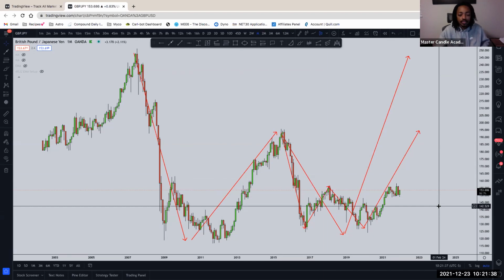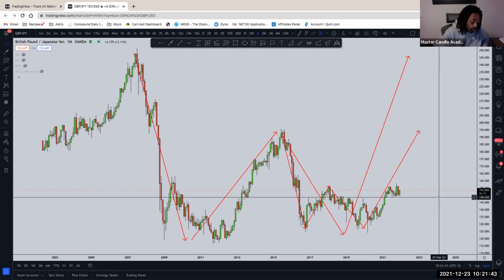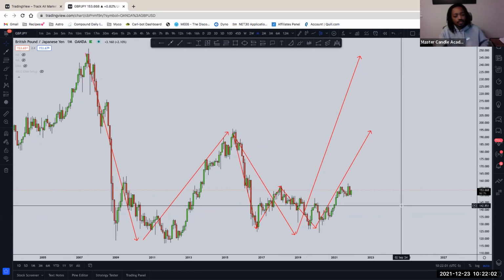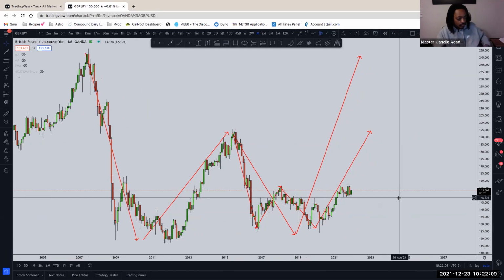You'll be scared to pull the trigger, right? As far as spotting reversals, A's, V's, W's, and M's. That's what our focus is right now, right? We're trying to identify reversal patterns. And wedges are not reversal patterns, they're continuation patterns. But that's for another day. We got a whole other week of boot camp. Right now, we are in the reversal pattern section of boot camp. So I don't want us to get confused.